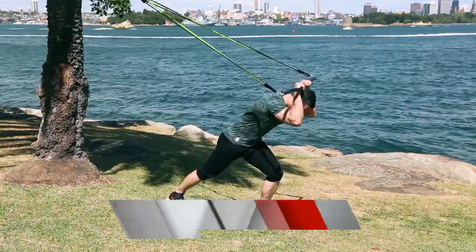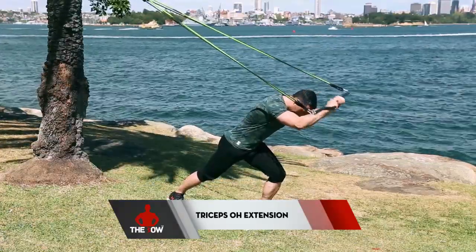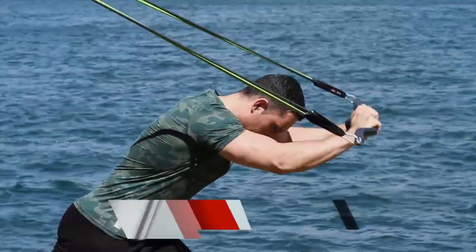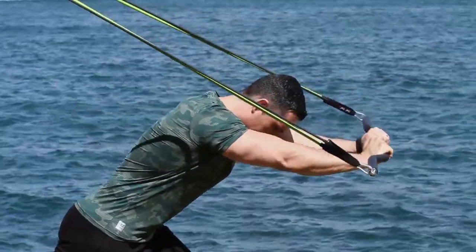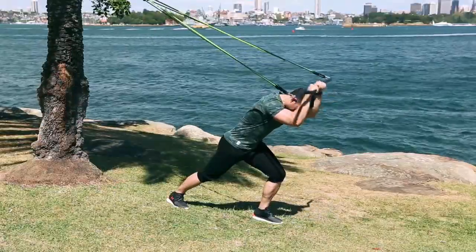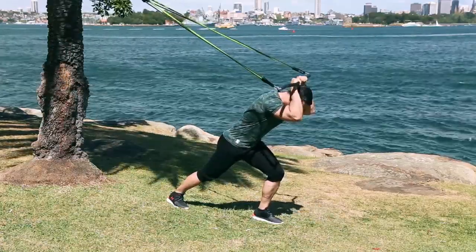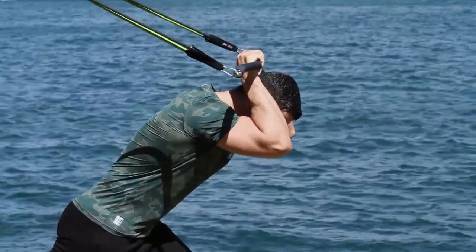Triceps overhead extensions for this exercise, guys. Start with a lunge stance, heavy on your front leg. Now your arms are extended with your elbows tucked in by your ears during the set. You can see I'm holding a straight line from my back ankle all the way to my head. So you guys try to do the same thing. Your turn.